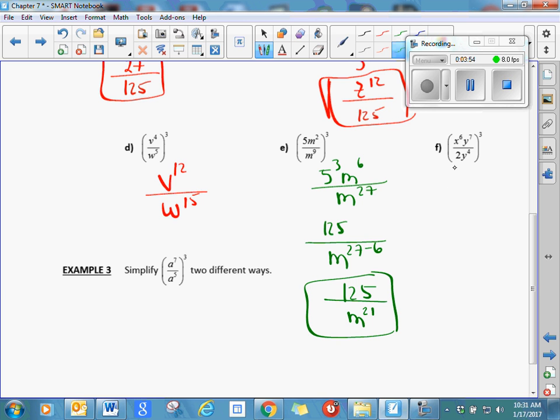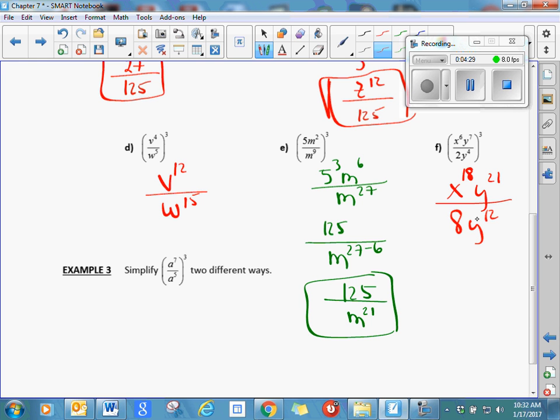Okay, this one looks complicated. Yay, it's more fun when they're harder. So I'm going to just deal with every single factor individually. And I'm going to cube each. I'm going to multiply the exponent to the exponent. And down here when I get to the 2, I'm going to cube it. So this becomes x to the 18th, y to the 21st, all over the denominator, which is 2 cubed, which is 8, y to the 12th. 4 times 3.